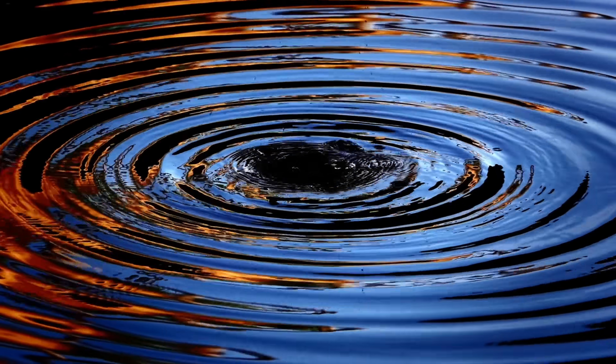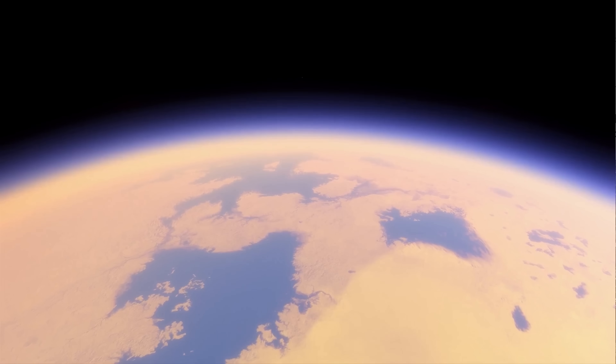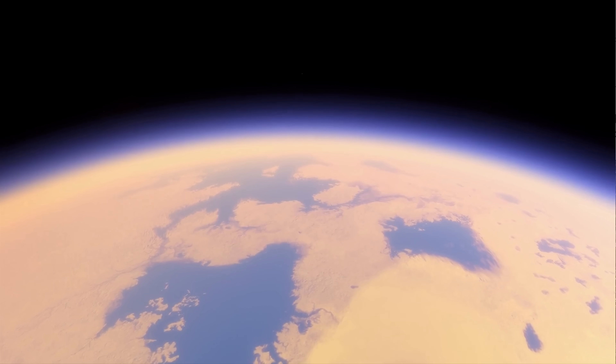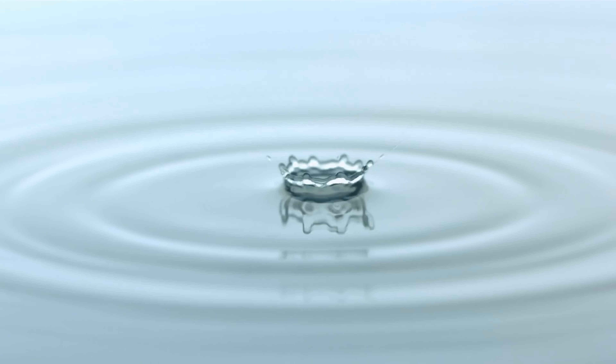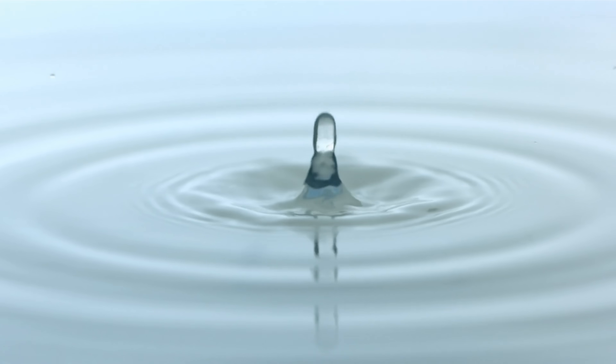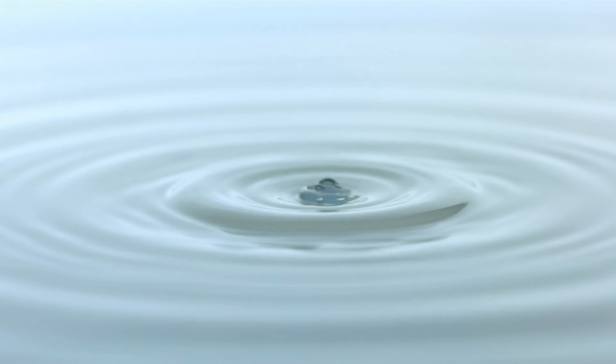But here, even stranger, was the analysis of the surface texture — basically the surface roughness. Unlike planet Earth where any lake and any river is going to have a little bit of turbulence and texture — which we usually call waves — bizarrely enough all of the lakes and all of the rivers here were basically almost entirely smooth. All three major seas were so calm that the surface waves were no larger than 3.3 mm.